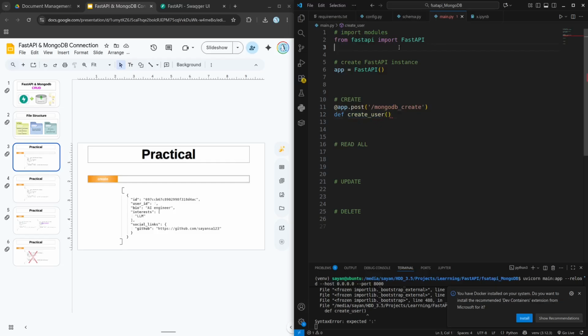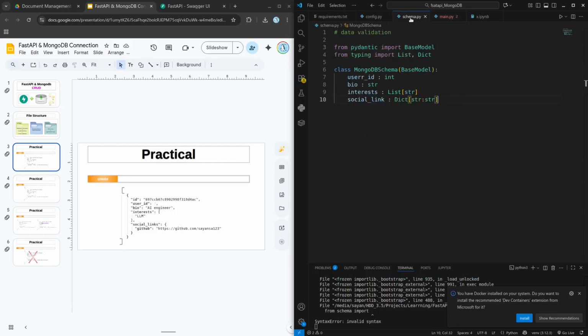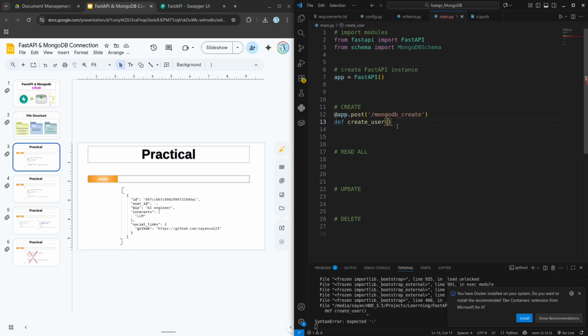So I have to validate this data. So from schema import MongoDB schema, and this is my user.